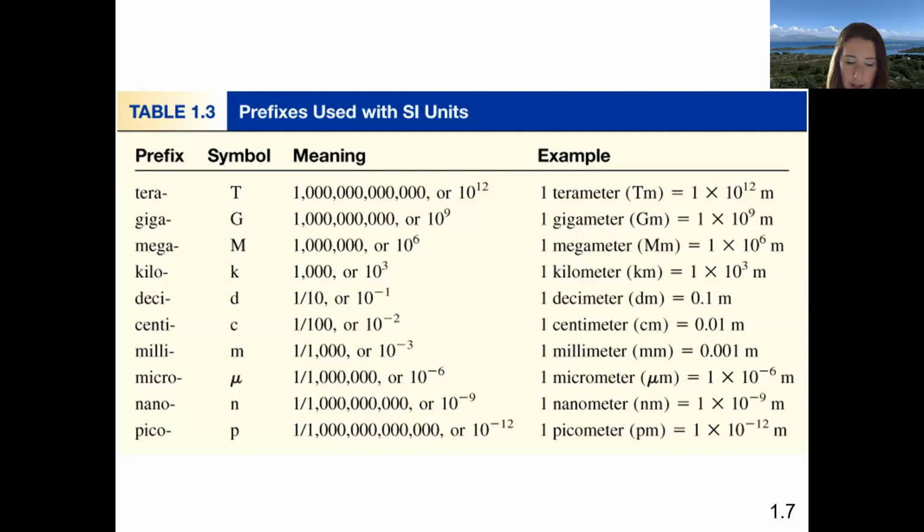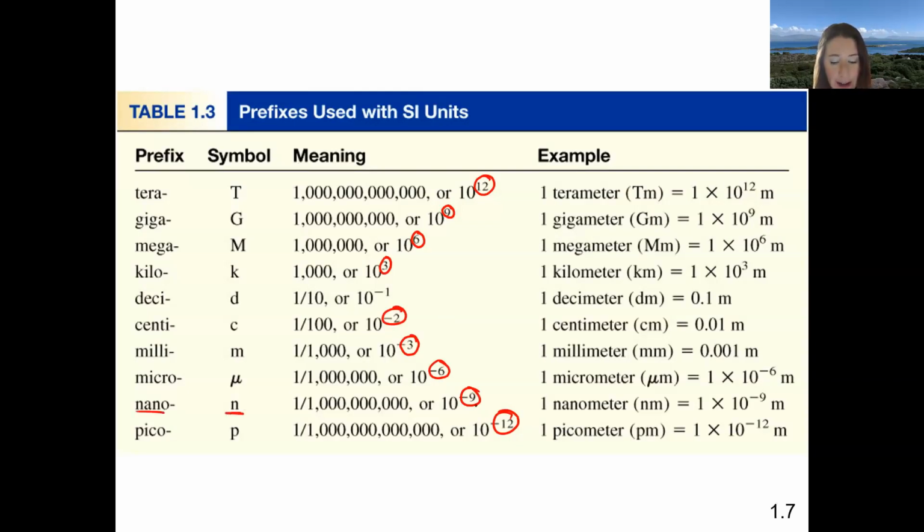I want you to notice this here. See how this goes 3, 6, 9, 12? Look here, 3, 6, 9, 12. They go by threes. Now you already know some of these because they're things we've learned. Centi, think there's 100 cents in a dollar. 100 is the same thing, right? 100, that's 10 to the 2, right? Which other one do you know? Well, nano sounds like 9.